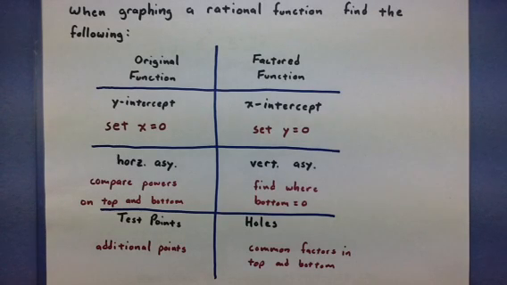And here's basically what we're going to do. We're going to look at the original function, and we're also going to factor the top and the bottom. This will basically allow me to see a few more things in the function itself. Now, we're going to look at the x and the y-intercepts by setting the appropriate other variable to zero. We'll look at asymptotes by comparing powers for the horizontal ones and looking at the bottom where it's zero for the vertical ones. Finally, we'll look for common factors for any holes that might exist in the graph. And if we don't have quite enough information, we'll even put in some additional test points to really figure out where the graph is. All right, so this is a lot of information. Let's go ahead and start collecting it up little by little.